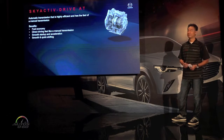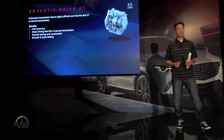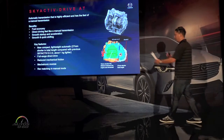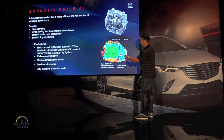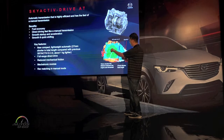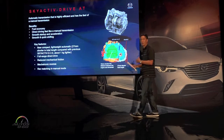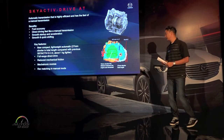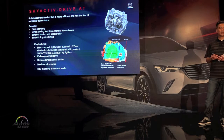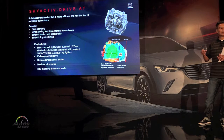The next major change was in the transmission. Our Skyactiv transmission is well known for being direct and having a manual-like feel — very responsive and highly efficient. The major change was making it more compact: we changed the final drive gear ratio, which removed about 27 millimeters from the transmission, and then reduced the distance between the engine and the drive shaft by about 10 millimeters. By doing this we actually made the transmission a little more efficient and lighter. We're still using the mechatronic module, which is very precise because as the transmission gets older it can self-adjust, keeping that direct, precise feeling.